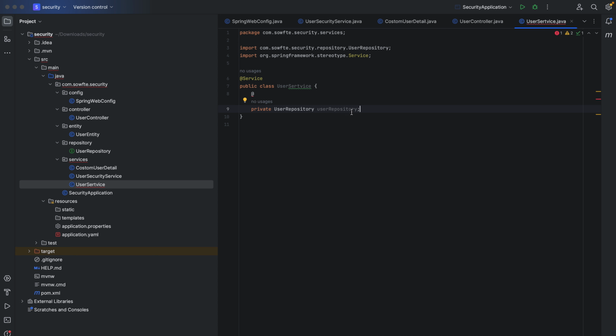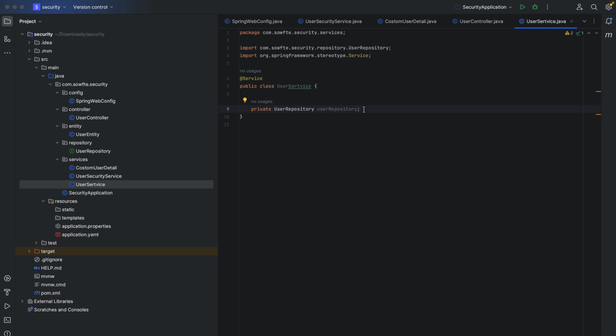This is the repository we created, which extends the JPA class, and Spring handles that interface for us. So I need a constructor right here, since whenever I create an instance of this class, that will get called, so I don't necessarily need to have the autowired variable.